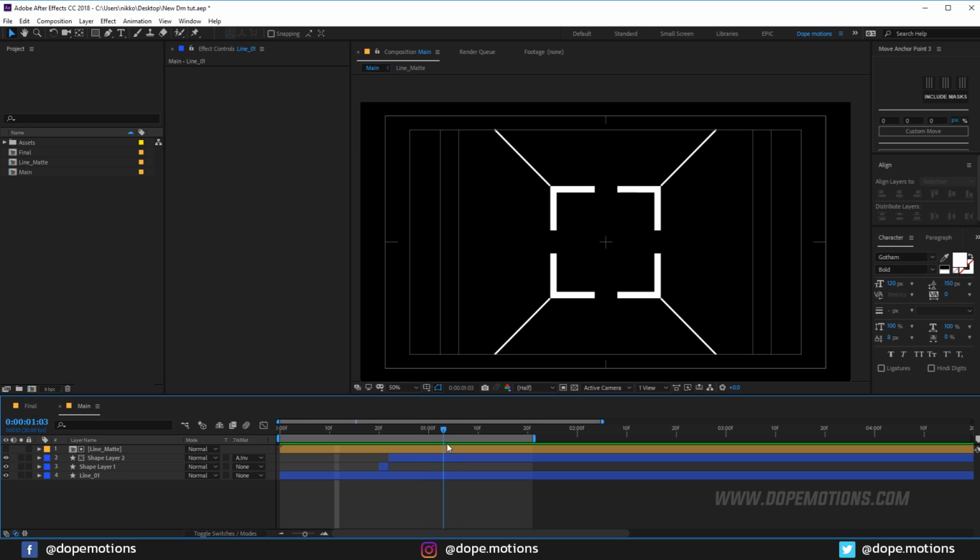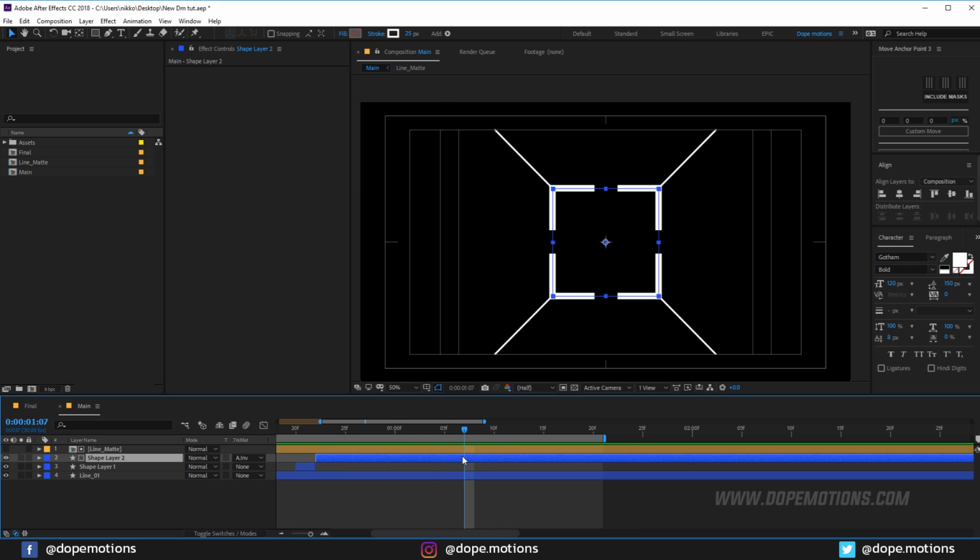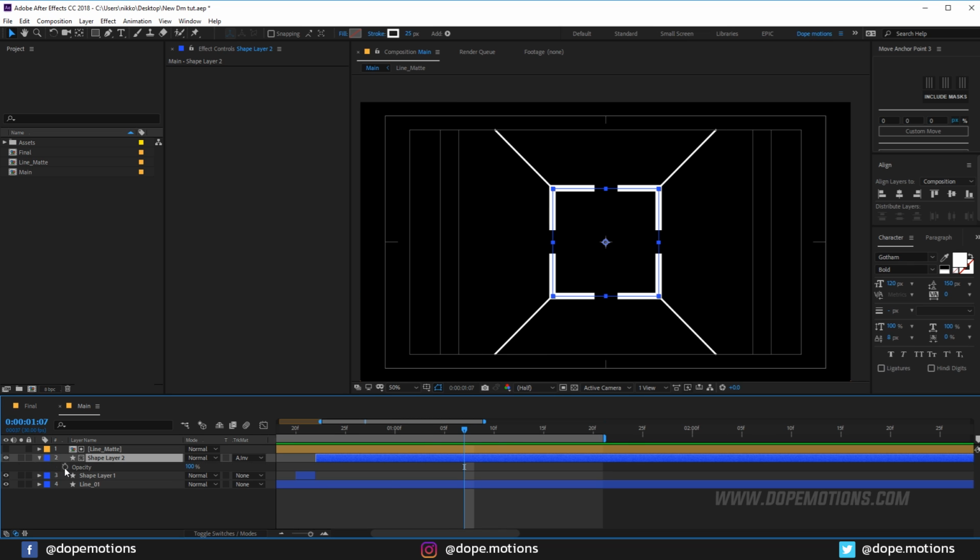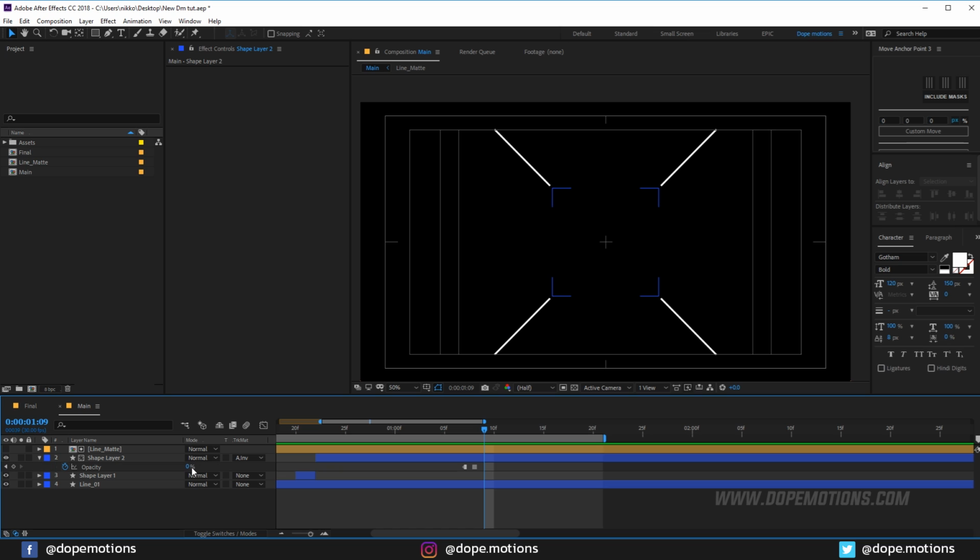So right over here, maybe at somewhere around there, I'm gonna create a flicker. So hit T and create a keyframe on the opacity. Let's hold Control and Alt and click on the keyframe to create a hold keyframe. Go one frame forward in time, and maybe I'll set this to 0. Go one frame forward in time, let's set this to 100. Go one frame forward in time by hitting page down and set this to 0.